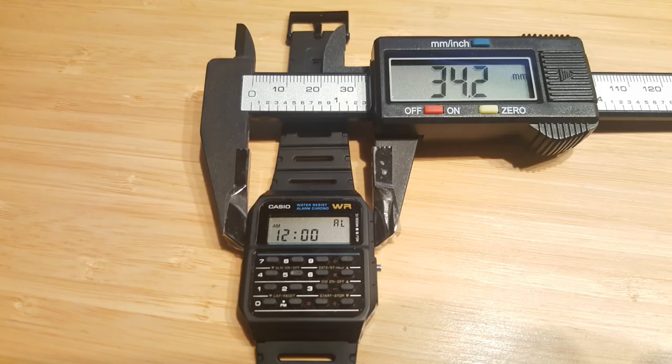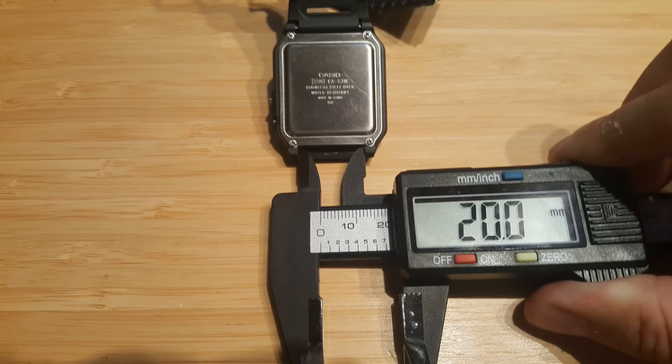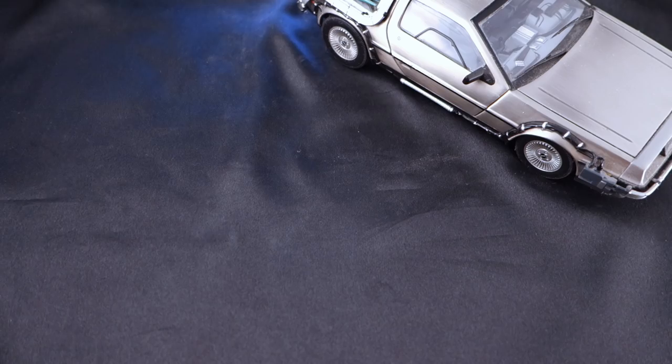All right, case, we got 34.2 millimeters. Lug to lug, 43 millimeters. Lug width, a healthy 20 millimeters. And thickness, 8 millimeters. So super thin.